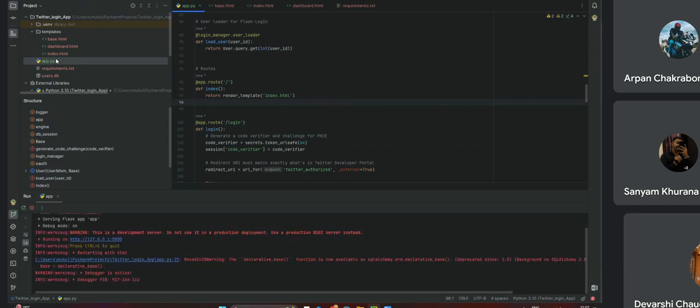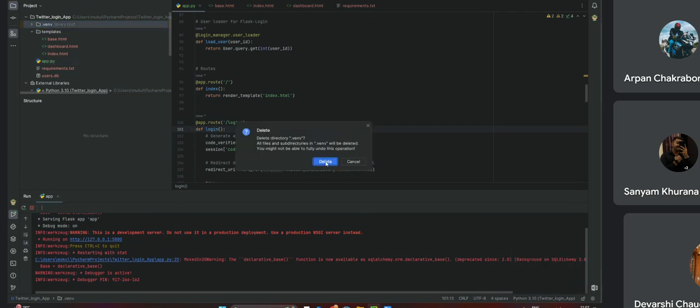Before running it, please make sure that you have already created the virtual environment. For creating a virtual environment, you just have to go through this section. Let me remove this one and then show you. Let me install the virtual environment also.